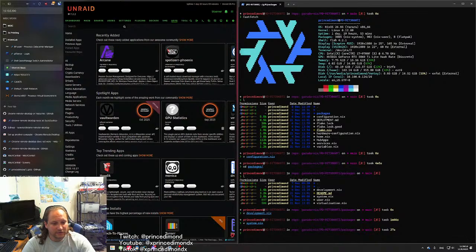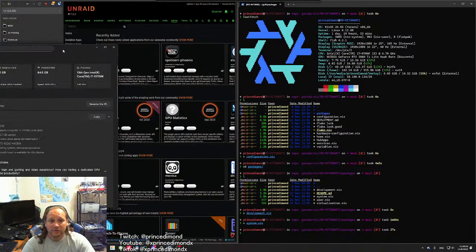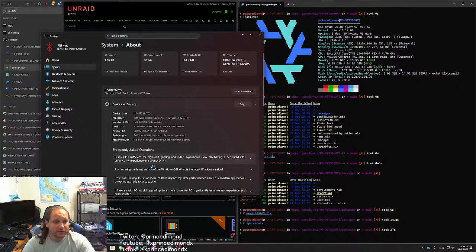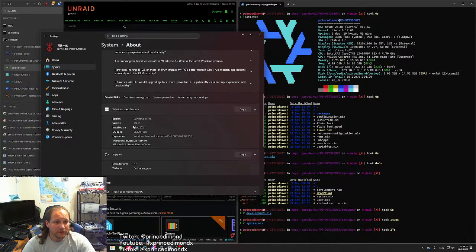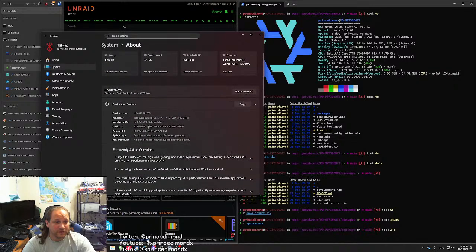This machine is running Windows 11 Pro, 25H2, all that good stuff. But I mainly use this for gaming and streaming, just because it's a beefy machine. This is my beefy boy here, right? Eventually, I'd like to just run Windows in a virtual environment and be full Linux. That is my goal. I understand right tool for the job, but that would be really nice.